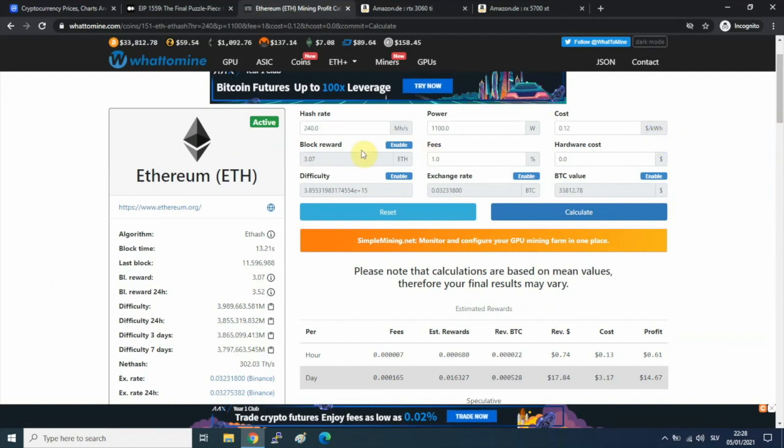And reason number two is the block reward, which is really high at the moment. Right now it is 3 Ethereum per block, which is not that much, but yesterday or 2 days ago it was like 5 Ethereum or even 6 or 7 Ethereum per block. Why is the block reward so high? The basic block reward is 2 Ethereum per block, and then you add all the transaction fees to the block reward, because transaction fees are transferred to miners.